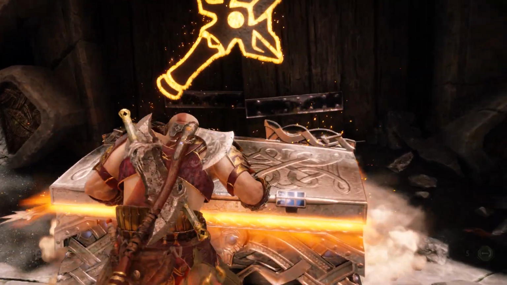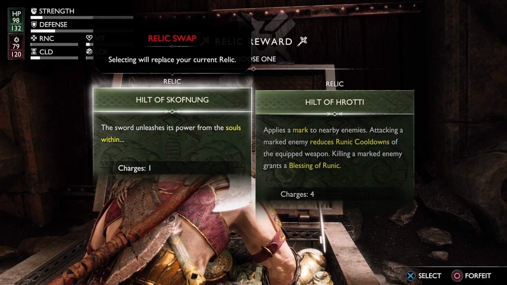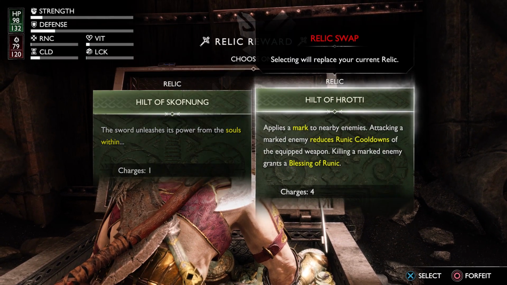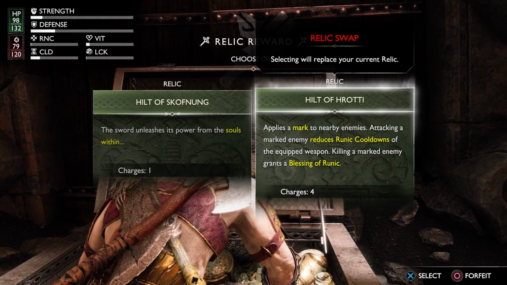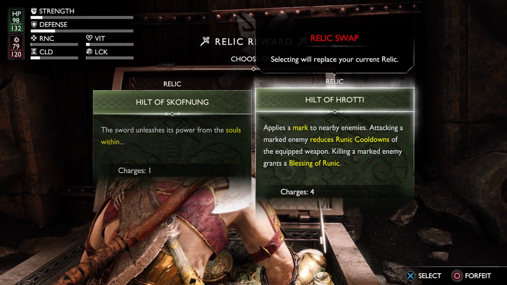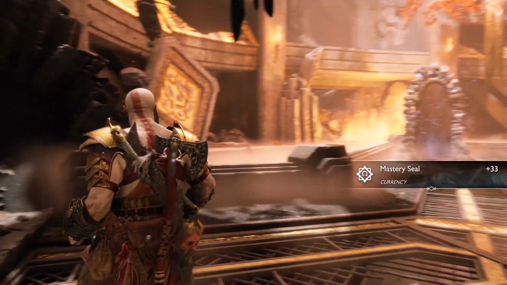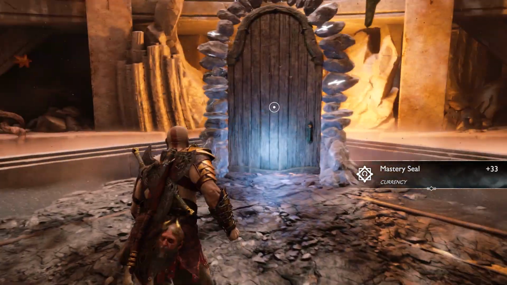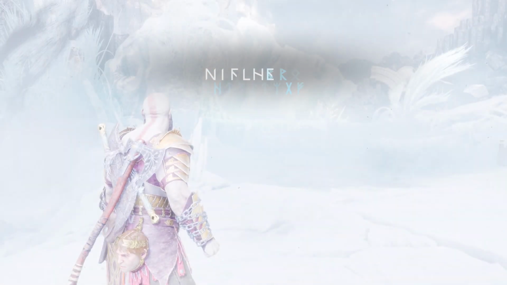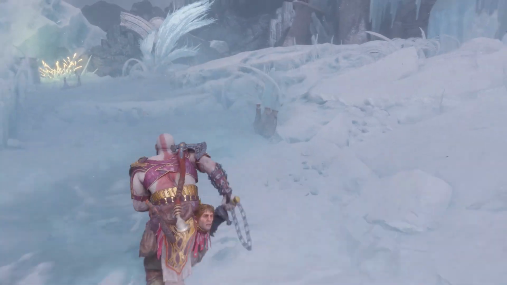And what's this? Alright, I think this is an axed weapon. Oh! Sword unleashes this thing right there. Yeah, I gotta forfeit these. Alright, I'll just take that. Okay. Alright, we're gonna have to fight Tyr again. What a thrill. Great. Okay.